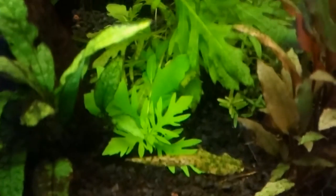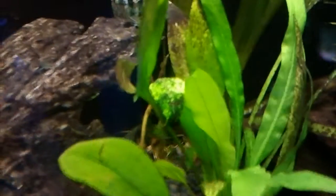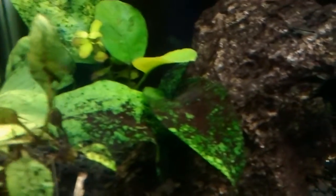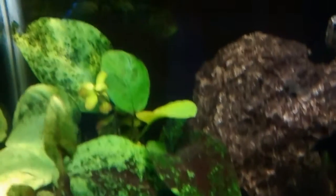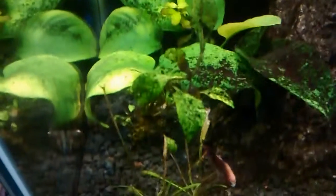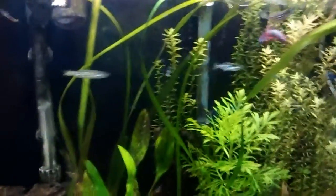But yeah, my Wisteria is actually doing a lot better now, and it's got a little guy growing down there too. But the green spot algae, yeah, see, it's growing on like the sword, and man, is it growing on the Anubias? Actually, it's getting better. It's been getting better for the past couple weeks. It's got on that Ludwigia. The hairgrass is starting to send out runners, although I don't expect it to grow that much without CO2.